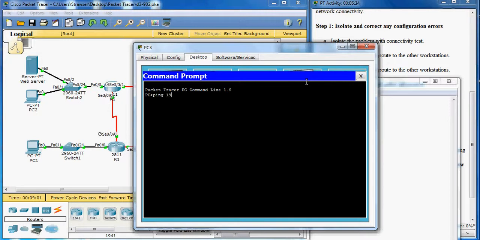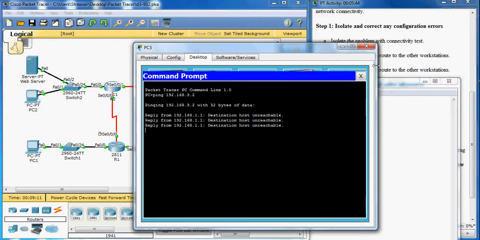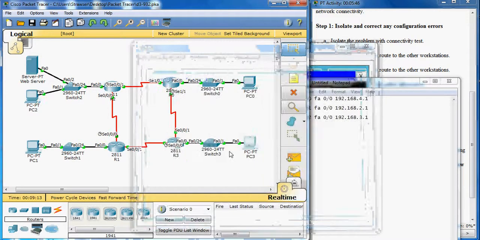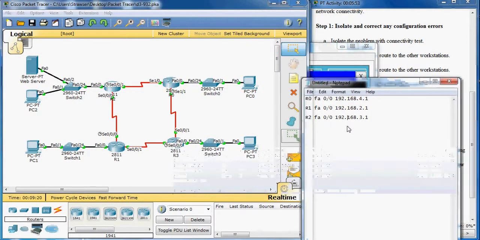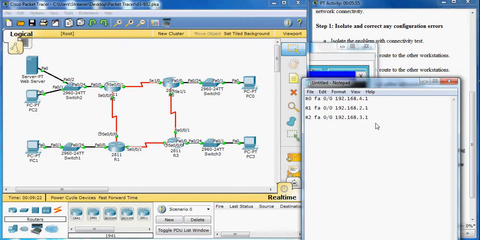So this is PC2, I think. But yeah, we're going to have unreachable on 1.1, which if we look at this one, I'm guessing it's the FA0/0 port, and it is. So on R3, we've got FA0/0. So that's where our problems lay, in those interfaces.